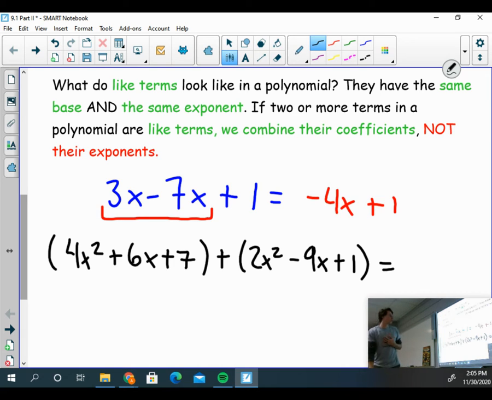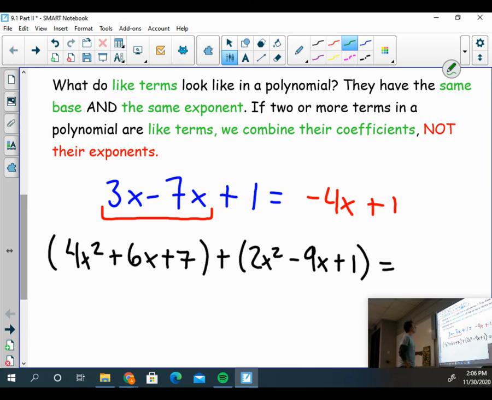You have not solved problems like we see in black. So what's the difference? Well, we still want to simplify what's in black, but it looks a little more complicated. So what do we do? When we have like terms in a polynomial, they need to have the same base and the same exponent to be considered like terms. We haven't dealt with this with exponents yet. So not only do we need to have the same base, but we also need to have the same exponent for them to be like terms.